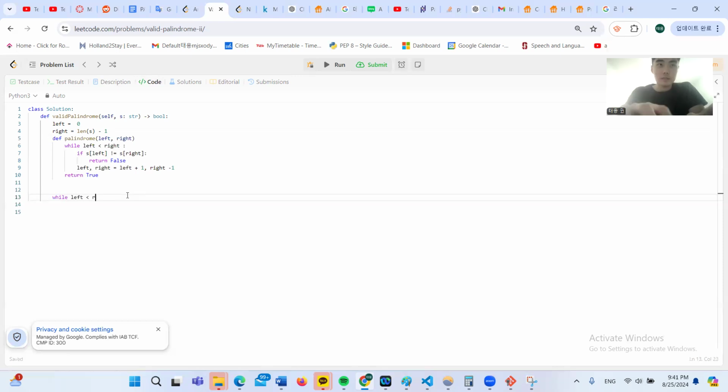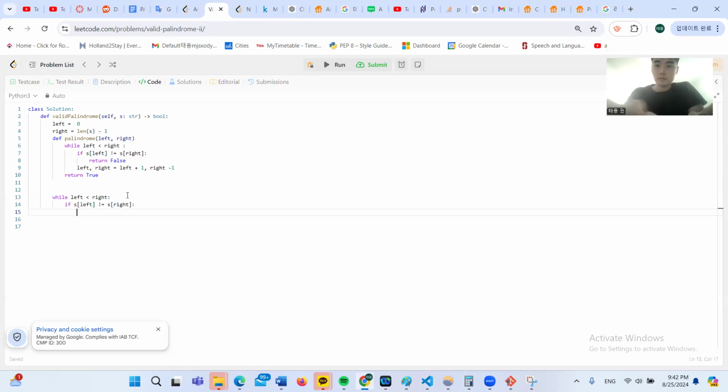While left is smaller than right, if the characters at the current pointers don't match, so if s left is not equal to s right, then we check for palindrome by removing one character. That will be done by either minus one from right or plus one at left, right?